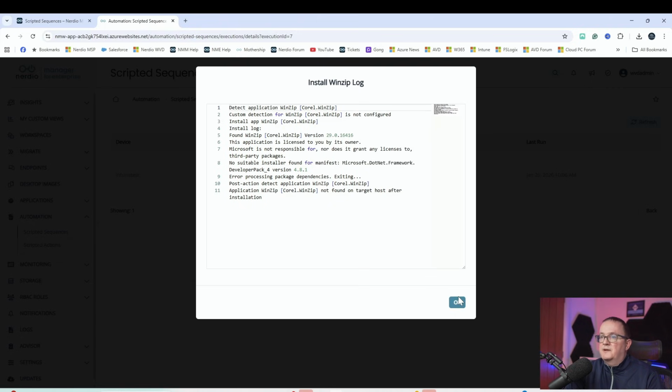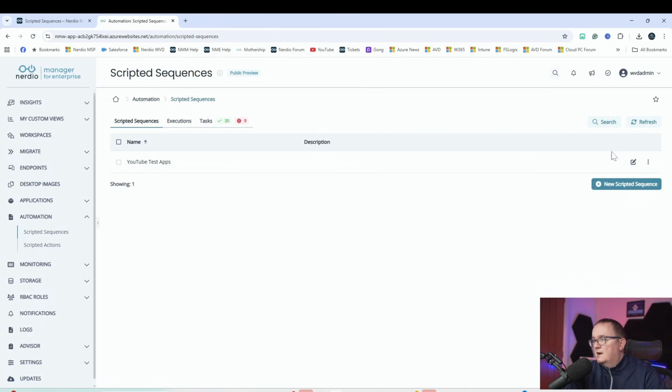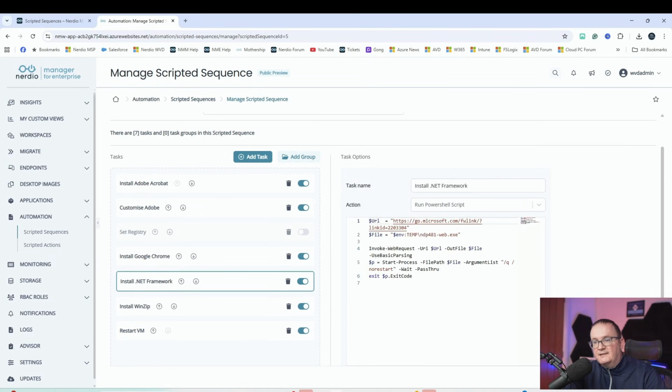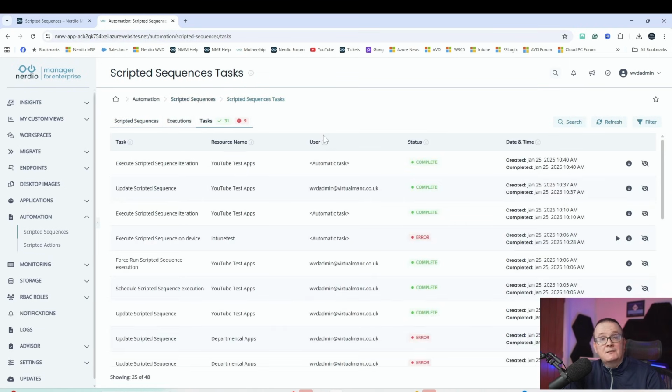So just as a quick example, what I've done in the job, if I go back to my scripted sequences, this is a classic example of why we need this. If I just click in here, I go to the scripted sequences, then edit that. What I did, I've added this install .NET Framework step, right? That basically just runs a PowerShell script, which is going to go and grab the latest version of the .NET Framework, the 4.8.1, from there. And from there, it'll go ahead and install that just before it does the WinZip, right? So this is the kind of thing that you can do from here. That's pretty cool. Right, so let's go back and see what it actually did complete successfully.